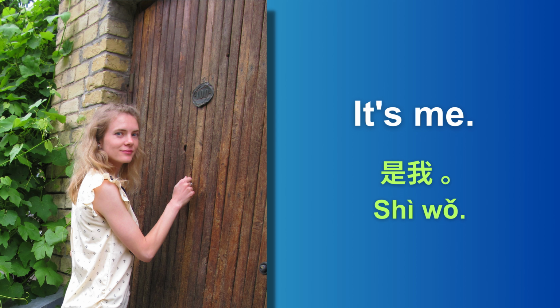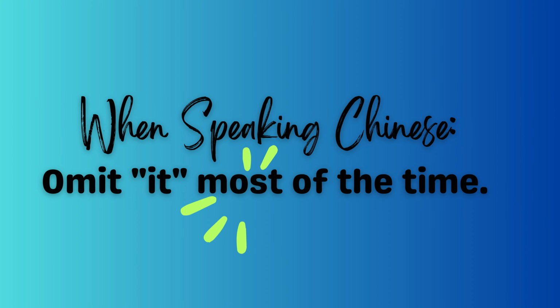Let's get back to it instead. Think about knocking on a friend's door. They ask, who is it? You say, it's me. But if you were a Chinese visitor, you might say, 是我. The word it is improper here in Chinese. Just remember, in most situations, Chinese omits the it commonly used in English, and you will be good to go.